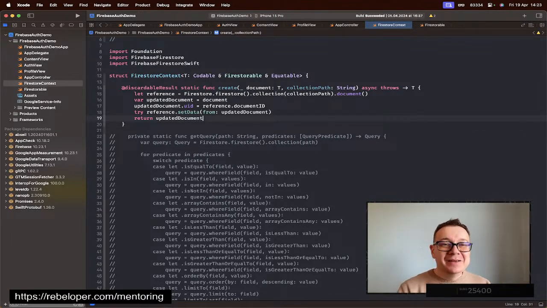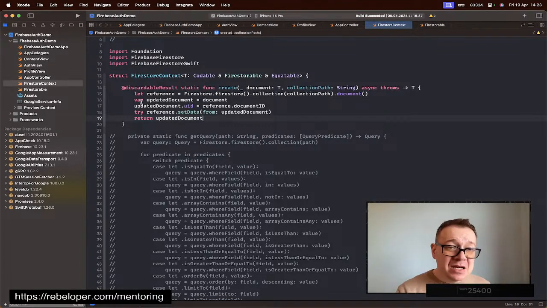That's it. It's easy as that. So now when we are going to create, we just initialize our document with a model that has to be codable, firestorable, equatable, and then we call firestoreContext.create with that document at the collection path. That's it. It's a one-liner. It's really, really simple.